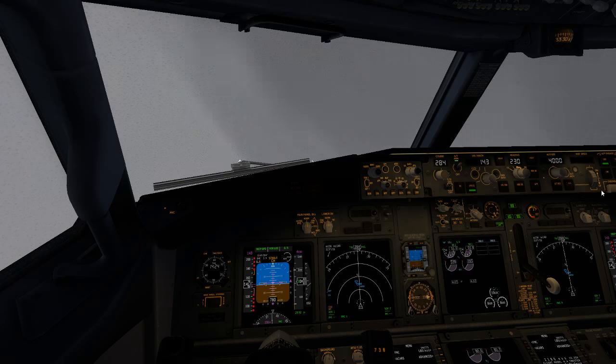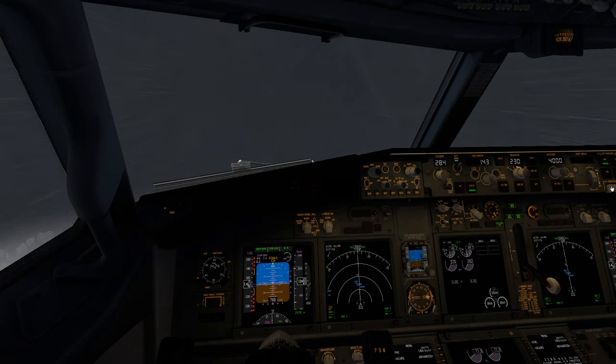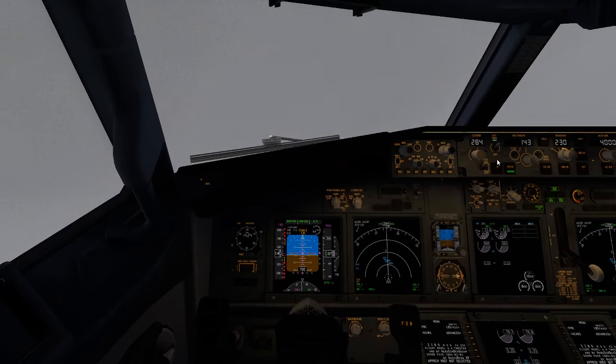And we'll just get ready to turn the autopilot off once we see the runway. You can see there's the ground down there.